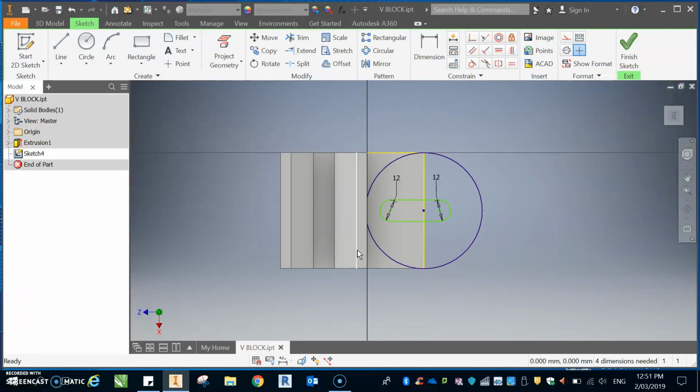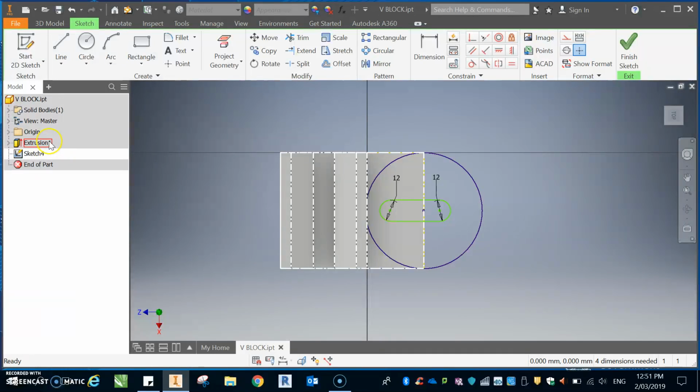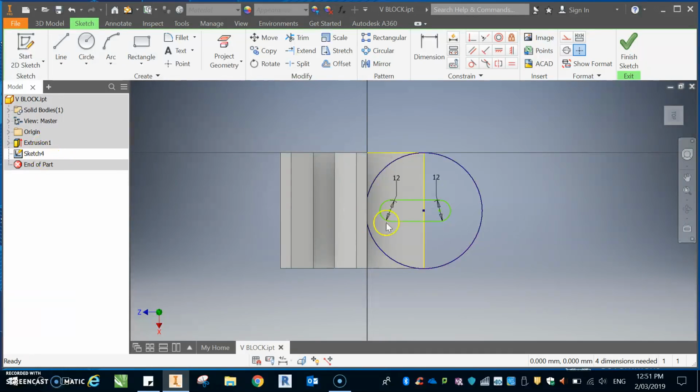Okay, so we're back. Alright, we've got one extrusion up there, and we've got our sketch here. This is nothing different to what you haven't had done before. Of course, you could have made that a semicircle and drawn a line across here and extruded that. But for all intents and purposes, it's no point. So here we go. We've got our sketch done, and we're going to use those two sketches on a different level. So let's have a look at it.